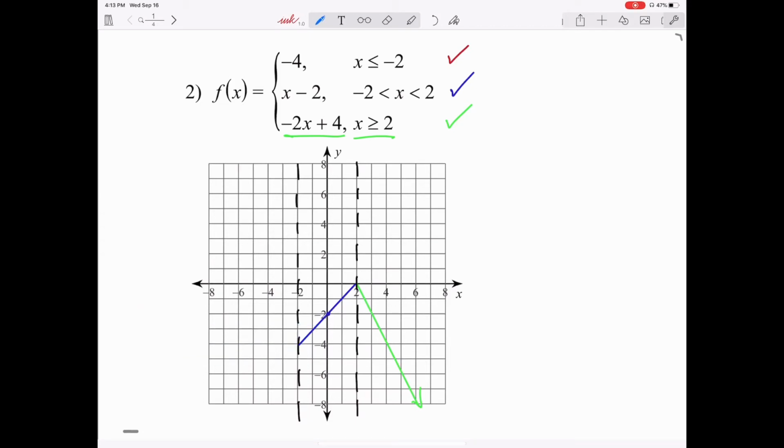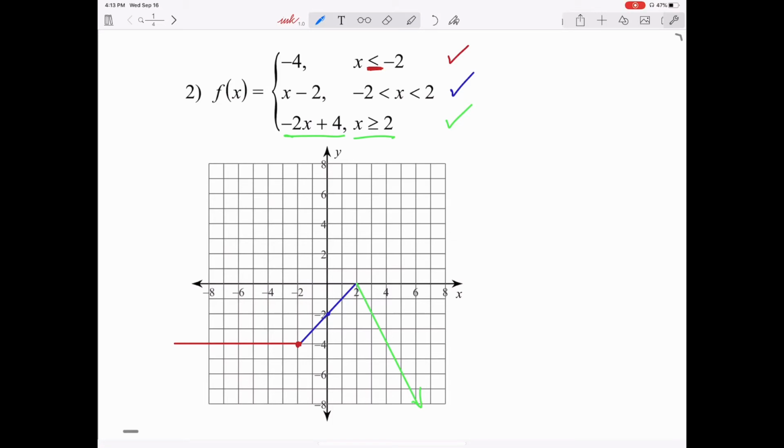Oh, no, that's not what I wanted. And what I'm going to do is erase these black lines because those aren't really supposed to be there. And then let's just deal with all of the equal signs. So if I look at the three pieces, x is less than or equal to -2, well, that has an equal. So that means this point here would be included for the red line, not included for the blue line.